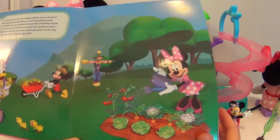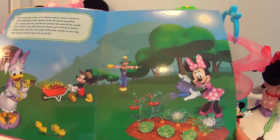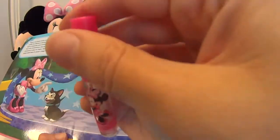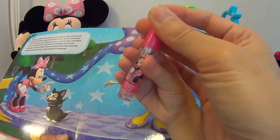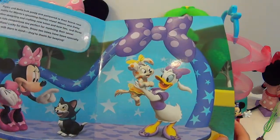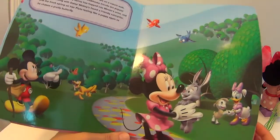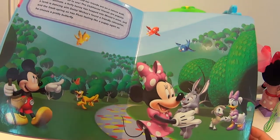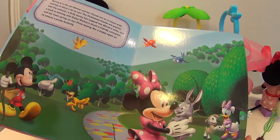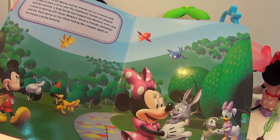It's watering her garden, and Mickey's helping, and Daisy's having fun with the little chickens. Look, I am Minnie there. Oh, there is a Minnie. Let's show them like this. And we have some lip gloss, Minnie lip gloss, and it's beautiful actually for little girls. And there is Daisy and Minnie with their pets on a stage. And there is all of them in a park and some birds and stuff. And it's really like spring is in the air. Minnie and her friends are on a nature walk. And boy, is there a lot to see.